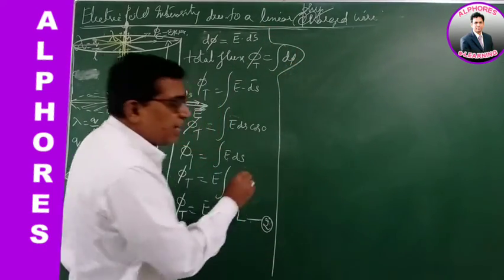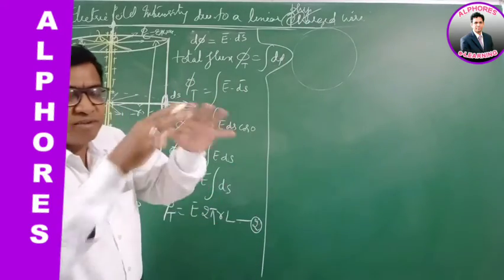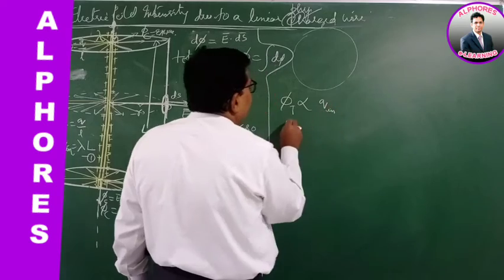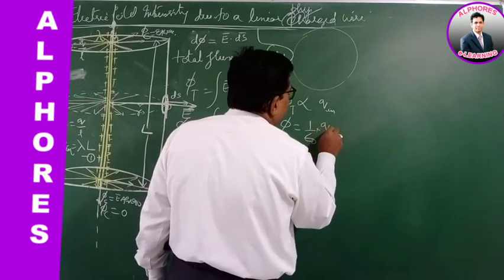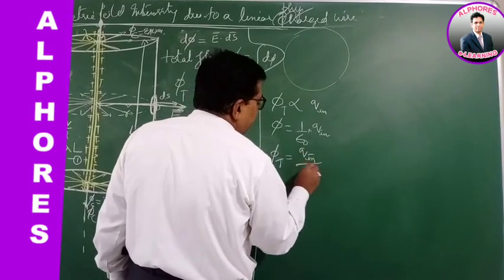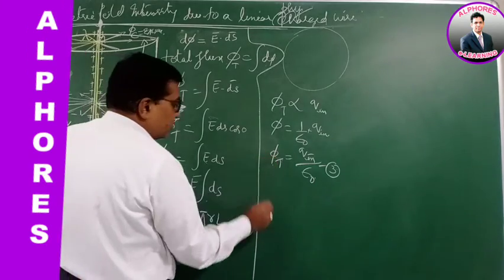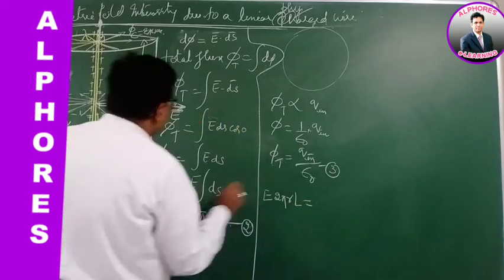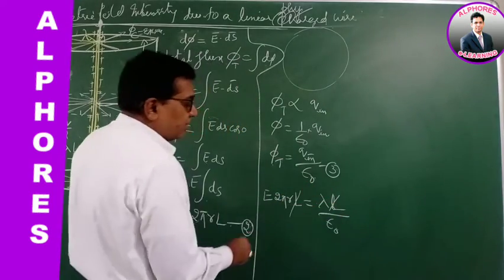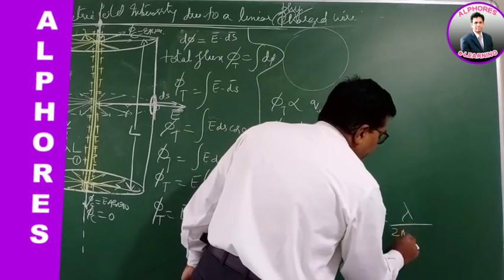Okay. Next, according to Gauss's Law, the statement says that if a charge is enclosed in a Gaussian surface, the total flux through the Gaussian surface is directly proportional to the charge enclosed inside, or the total flux is 1 by epsilon naught times the charge enclosed inside. So the total flux is Q inside by epsilon naught. This is equation 2. Now substituting equation 1 and equation 2 in equation 3, we get E into 2 pi RL, and the charge inside is lambda L, divided by epsilon naught. So L gets cancelled, right? I take the 2 pi R to this side. So I get the electric field intensity E equal to lambda by 2 pi epsilon naught R.